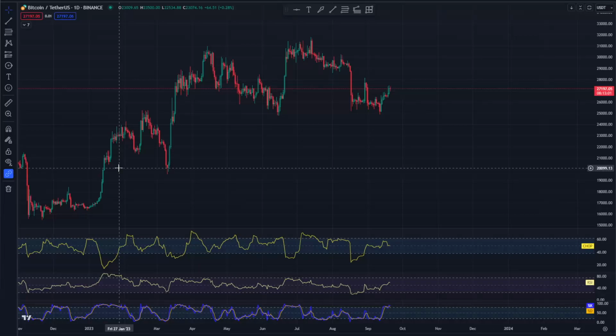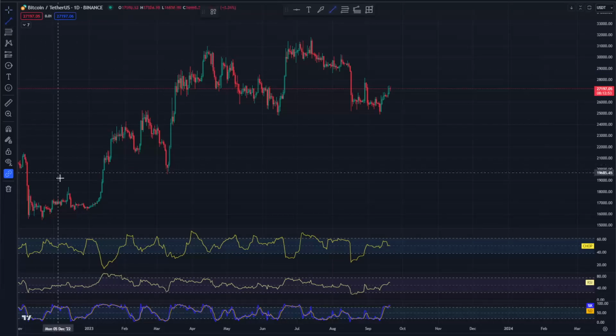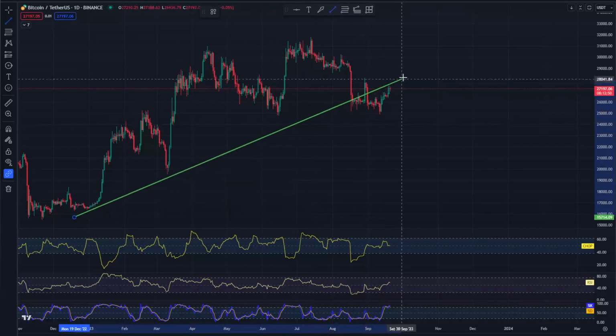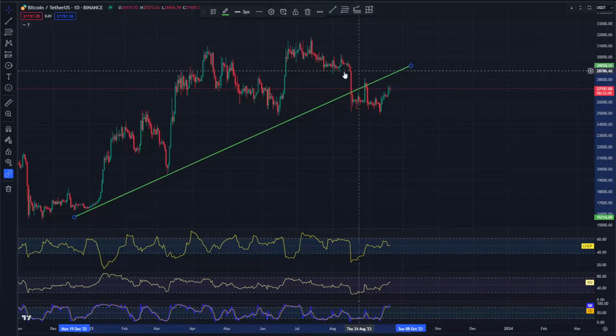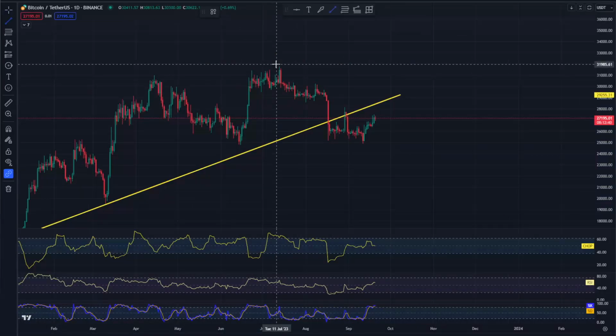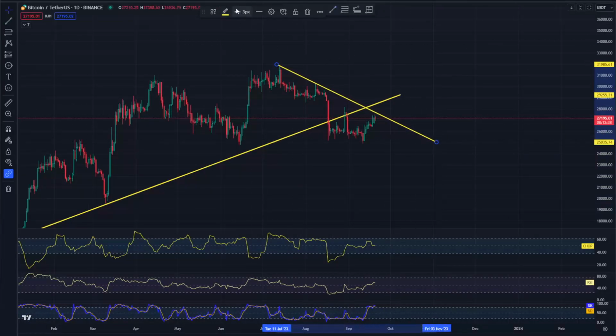Let's start by checking the current situation on BTC in the USDT pair, taking into account the one-day time frame. First, we will use the yellow line to mark the upward trend line from which the price came out at the bottom, while the local orange line can mark the local downward trend line.